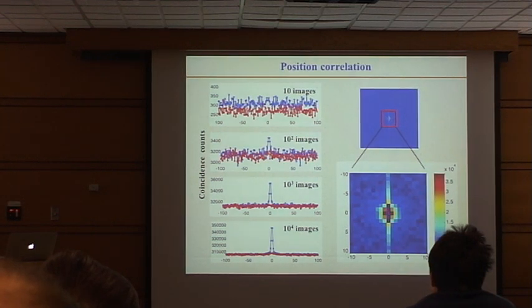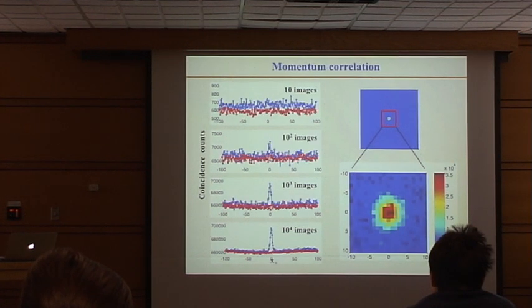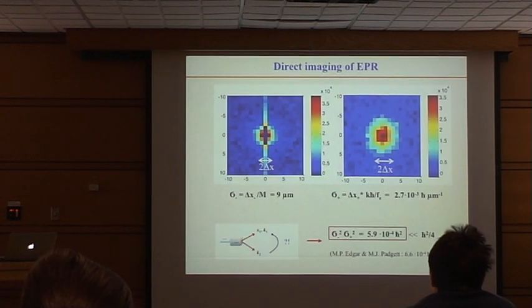And the fun part about Gaussians, of course, is that the width of them is their uncertainty. So I just measure this and I can say, there's my spread in x, my spread in position. I look at my Fourier lens, there's my spread in momentum. And I multiply them together, delta x times delta k, and I get an answer that is far lower than Heisenberg would suggest.